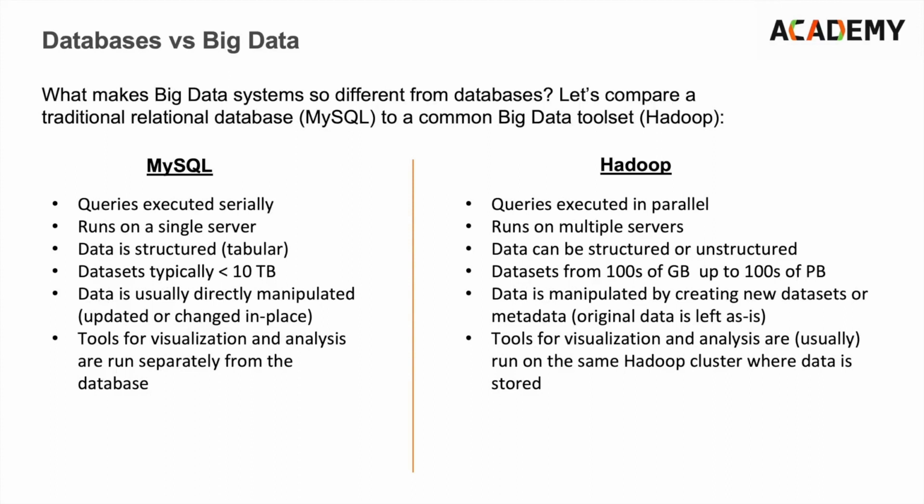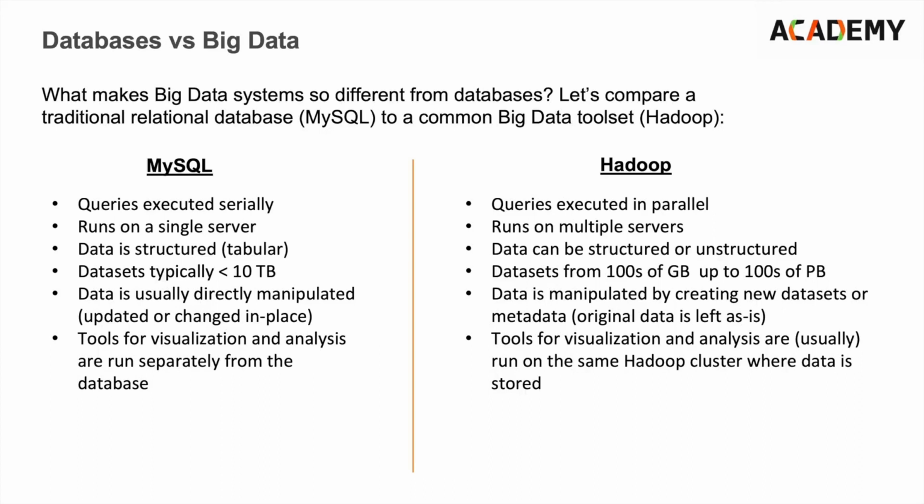So in a system like MySQL, data is going to be directly manipulated or changed in place, which is actually very nice. So when you're manipulating data in a table in SQL, you can directly manipulate that data. You can change it in place, usually immediately. So when you run a query or an update statement on MySQL, it's going to happen right away, usually within a second. Whereas on Hadoop, running queries takes some time. They have to essentially get executed as a distributed job that gets sent out to multiple machines, and then the results get collected. So queries will run slower. And then also on a system like Hadoop, you usually don't directly alter your data.